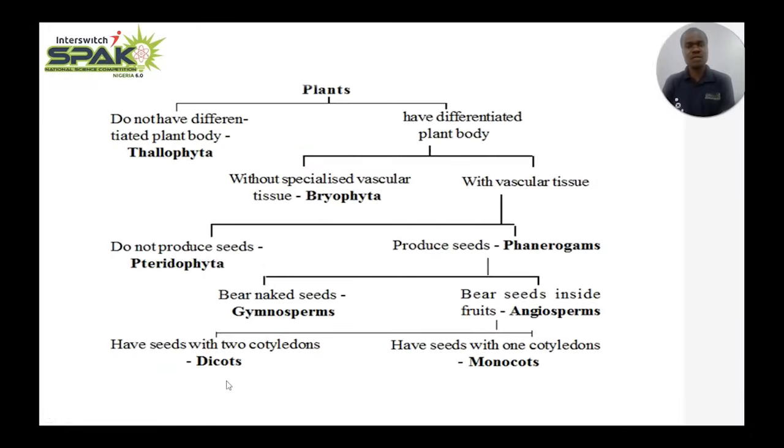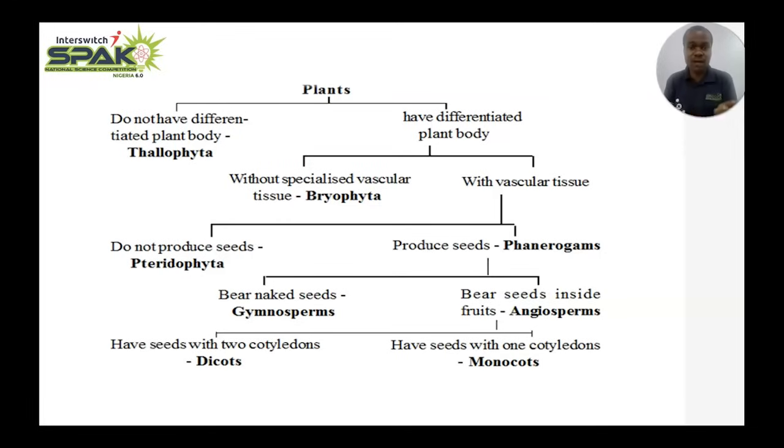Okay, now let's check a more explanatory diagram of them. We have some groups of plants we call thallophytes or thalloid plants. They don't have a differentiated plant body, no root, no stem. But when you come to other groups, the spermatophytes and the tracheophytes, we have plants with a differentiated plant body. They are grouped into vascular plants and the bryophytes. The bryophytes do not have specialized vascular tissue, so we don't put them into the group of vascular plants, they are not tracheophytes.